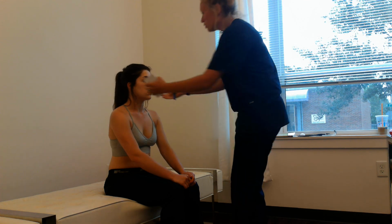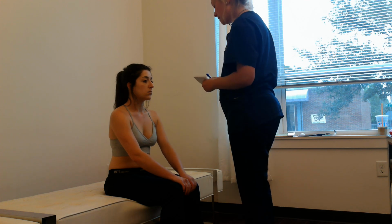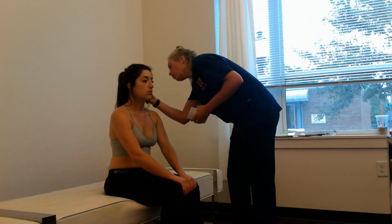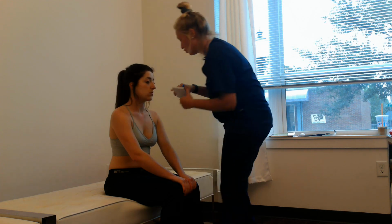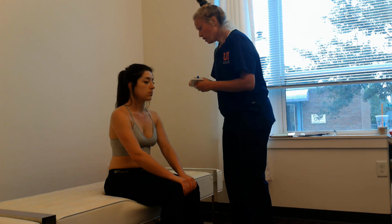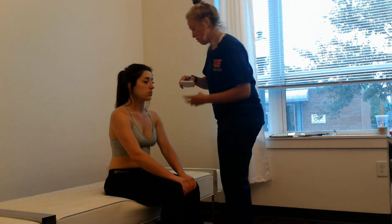Now looking at the ears, they are aligned. They are symmetrical in shape and position. The auricles, upon palpation, there's no tenderness, pain, redness, or swelling. There's no obstructions in the external part of the ear.